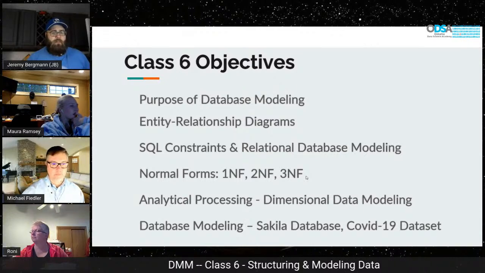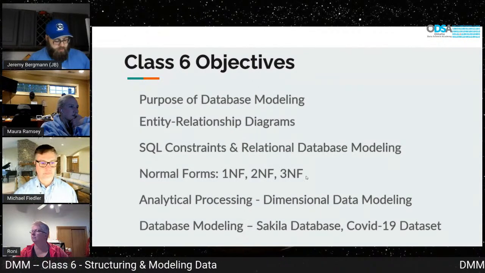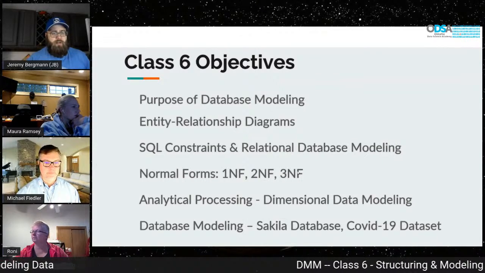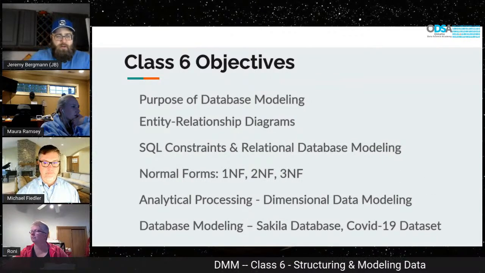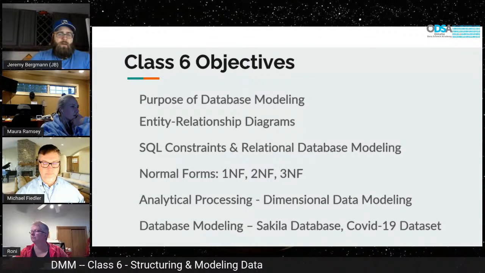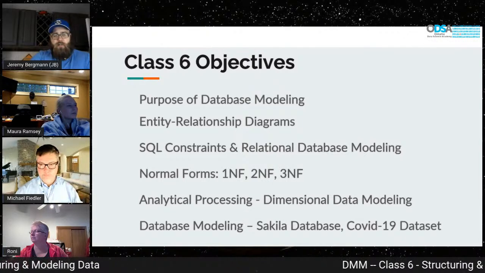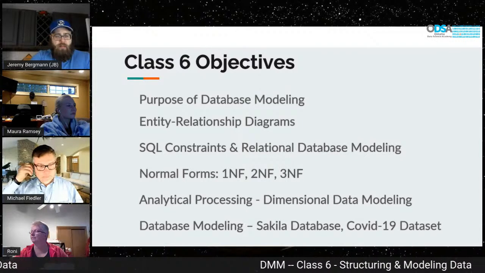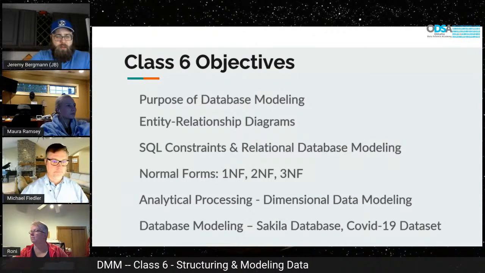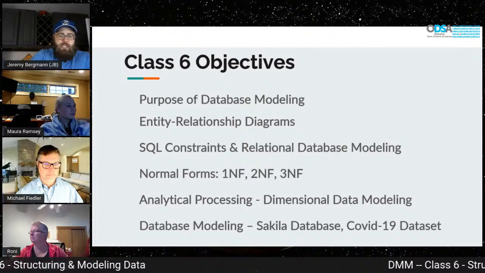It could end up leading to redundant data, which also leads to questions about trust in the data or whether it's accurate. So it's about being able to better design and plan for how you're going to design a database and save you some pain and heartburn on the back end, with a bunch of things that we'll talk about. Entity relationship diagrams.